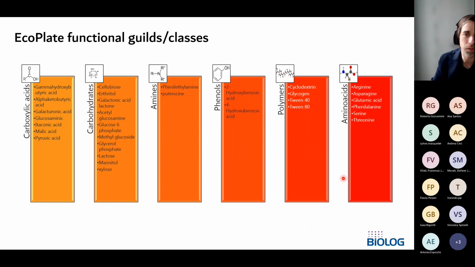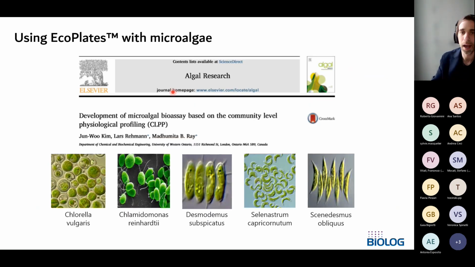And there's a link between the number of functions, and also the quality of the function, of course, but mainly the number of functions, and the functional diversity and the microbial diversity. More functions equals a more diverse, more functionally active community. And this can be linked easily with other techniques like sequencing, TRFLP or DGGE to understand how the community changes over time in response to a stimulus, etc.